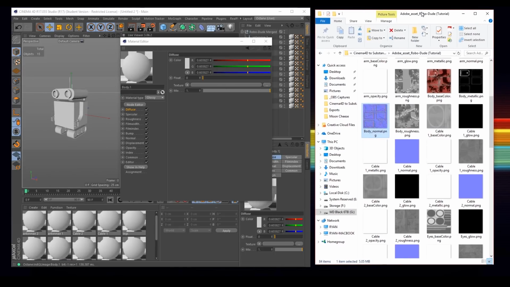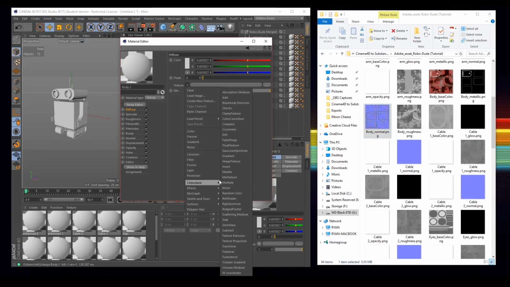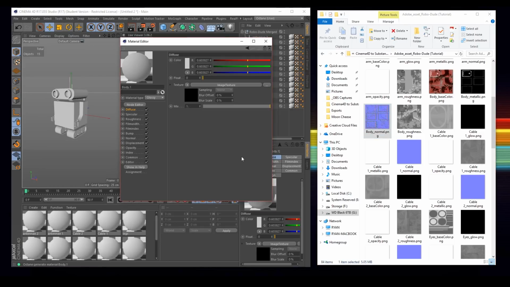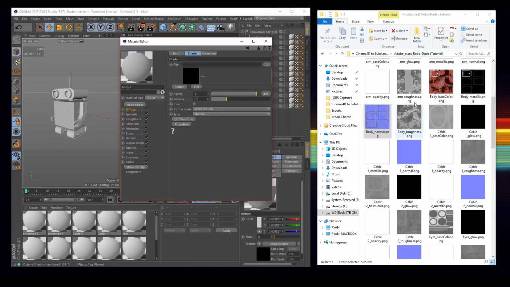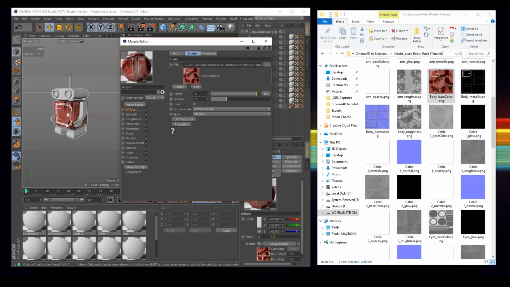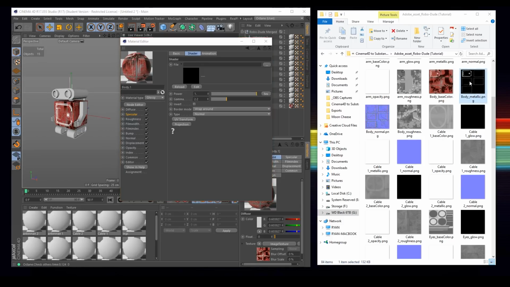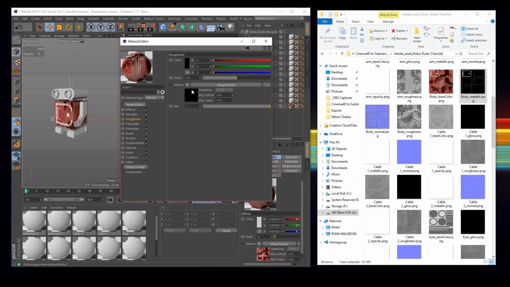Okay, so I have my texture folder right here, and I'm going to start by just going into here and adding an image texture node. So I'm actually going to copy this channel right off the bat so that I can easily paste it into these other channels. And I'm going to go in here and drag my body base color. And now you can immediately see our color map is on the dude. So I'm going to go into specular, paste channel, drag body metallic, and rinse and repeat.